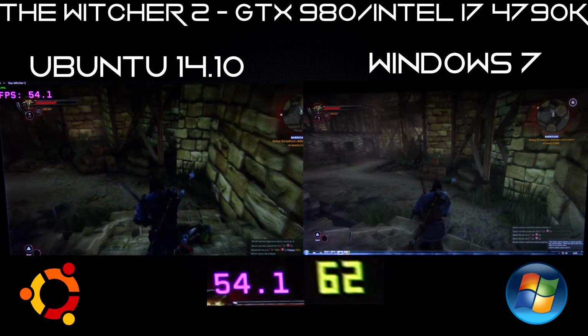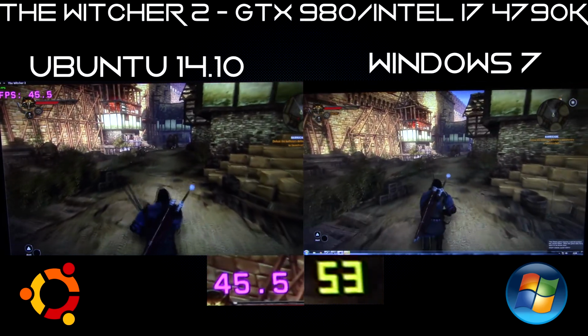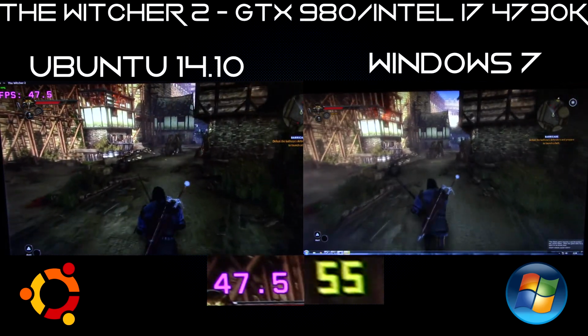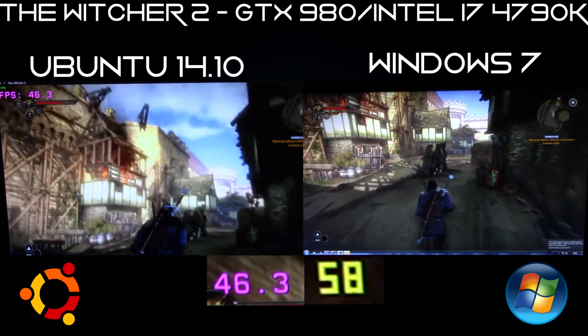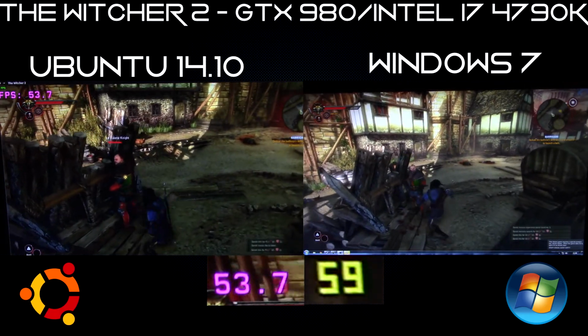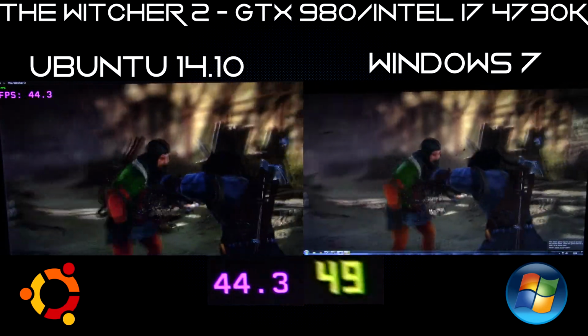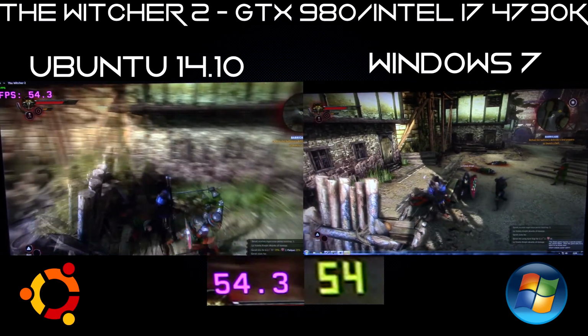Linux is doing quite good then, actually. 54 frames per second in gameplay. It's not too bad, but like I say, bearing in mind I'm using a GTX 980, so you guys with your lower end hardware, so to say, it might not run that great. You'll have to set your graphics down by a lot.